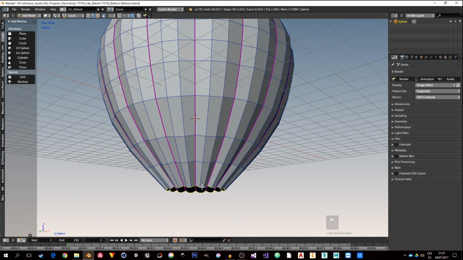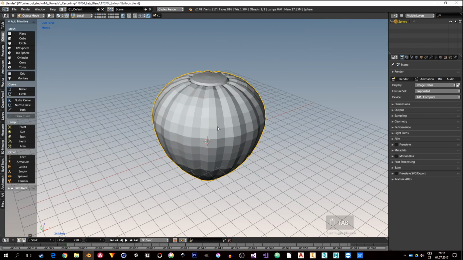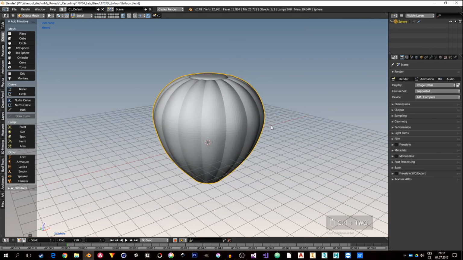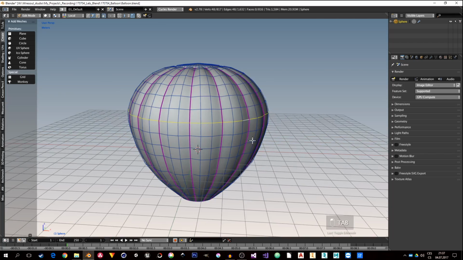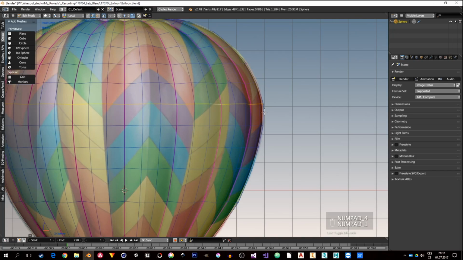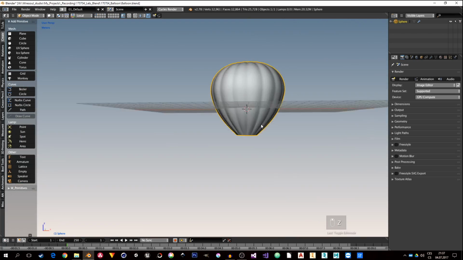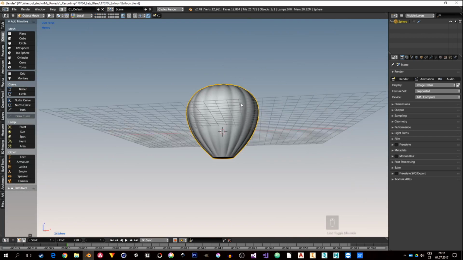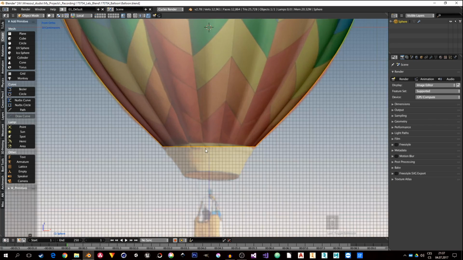Okay, this should be circle, so I will make it circle again, and let's see what it will look like with the subdivision surface. It doesn't look too bad, but this definitely needs to be more round. It looks weird for now, just too sharp of the gradient or whatever it is. Okay, we have the main shape, just this bottom part.